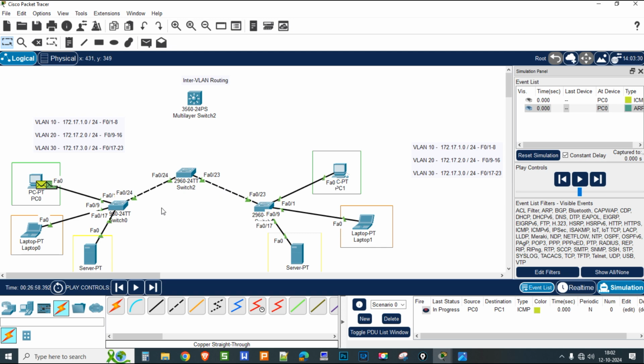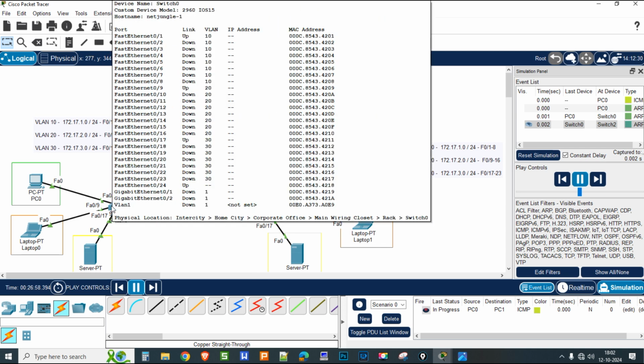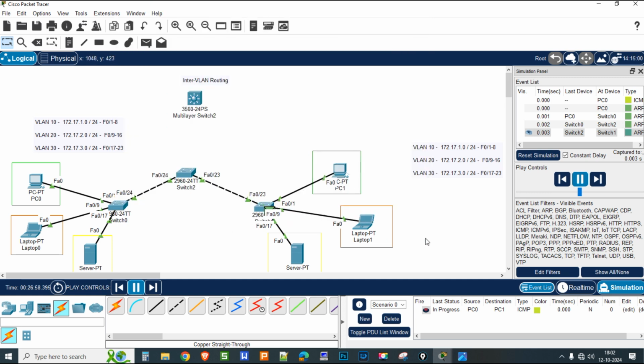For the advantage, we can create the VLANs for particular ports. It can send only to the corresponding VLANs. It does not send to all the PCs. You can see, because we can configure VLAN 10 for the first port, then the 24th port, it can send only to the corresponding VLANs. That is the advantage of it. It can reduce time, improve security and give better performance. It can minimize the broadcast traffic and time also.